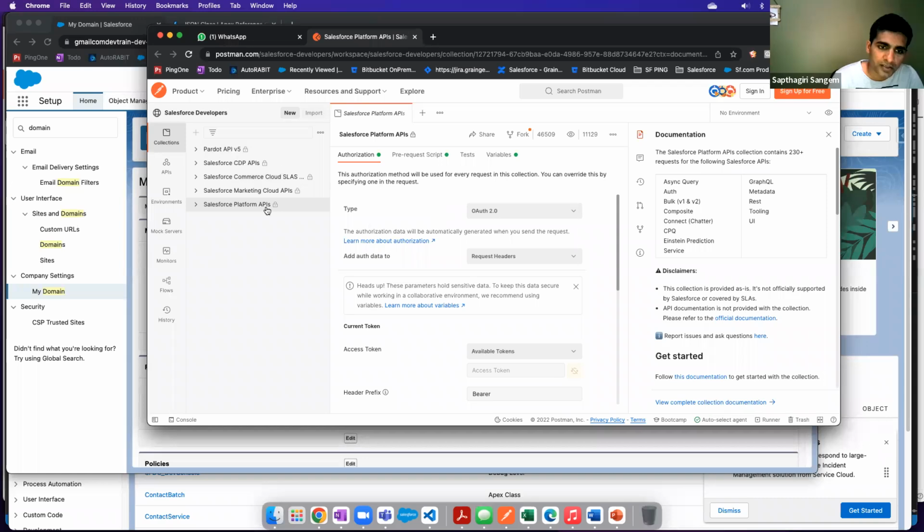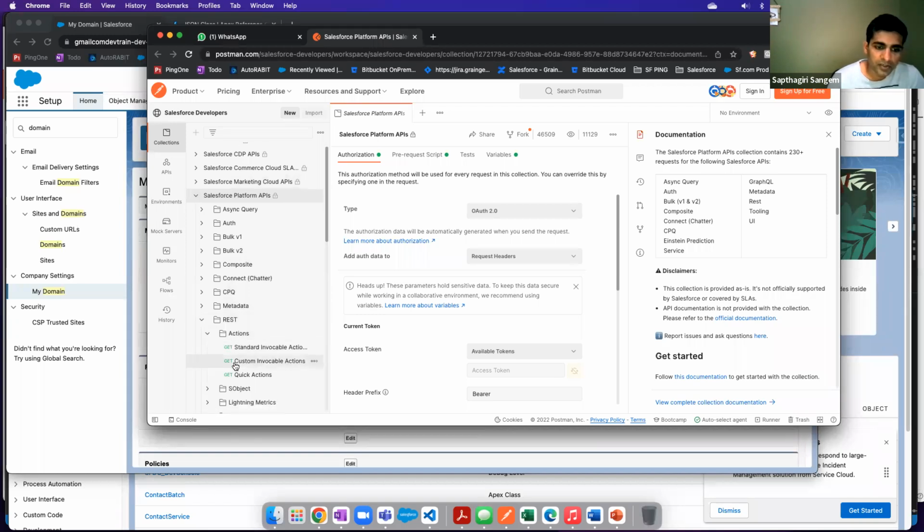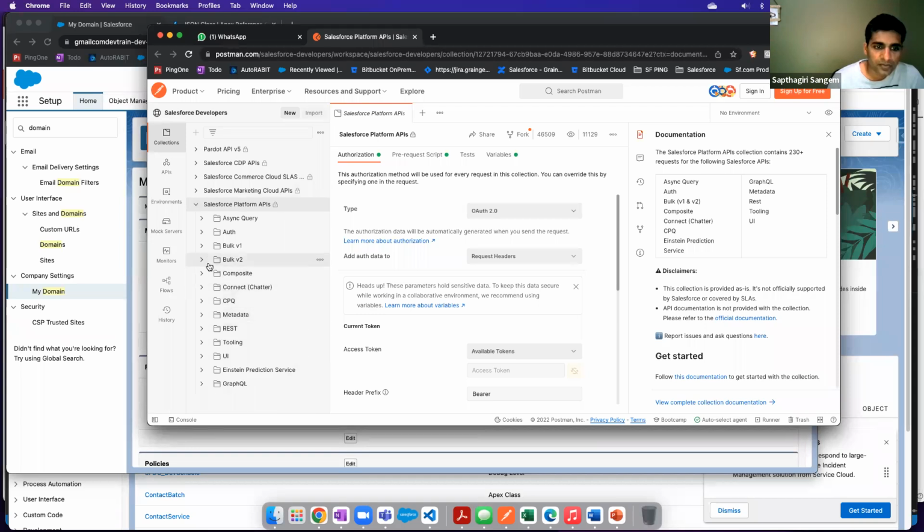If you understand this, there is a nice video out there on how to access these, and you will be a lot more productive. Especially when you want to become an architect, this will become very handy. You don't have to explain a lot to developers. All you have to say is, hey, take this collection. If you want to create data, just use some REST thing, and if you want to retrieve the data, use this. And there are powerful things also.